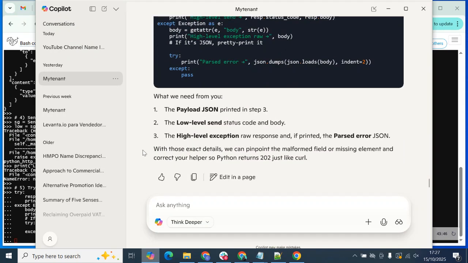I'm just reading to make sure that it understands that curl is working, but then the JSON is not working. So the JSON, if I'm not mistaken, we checked this on the other AI tool.